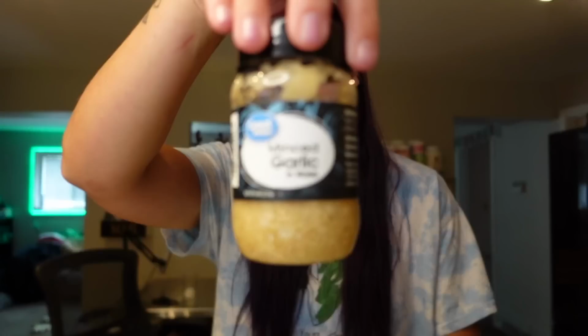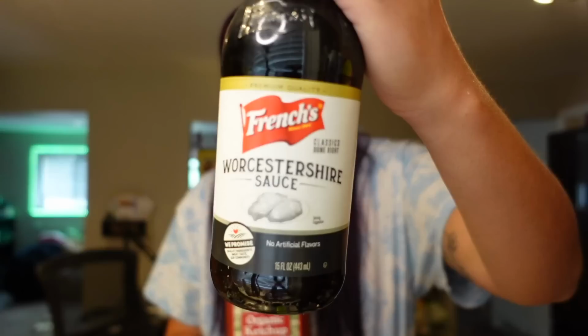Once I have that done, I'm going to mix it together with some onion, so I'm going to dice up half of a yellow onion. I'm going to use a half cup of panko breadcrumbs, one egg, some onion salt, some minced garlic, and some Worcestershire sauce. And some ketchup. I'm also going to mix this together to make the sauce. I think I'll do 3 tablespoons and 1 tablespoon and see how that goes for the glaze on top of the meatloaf. Everything else I'm just going to mix together and form in the shape of a loaf. Actually, I'm going to use a loaf pan.